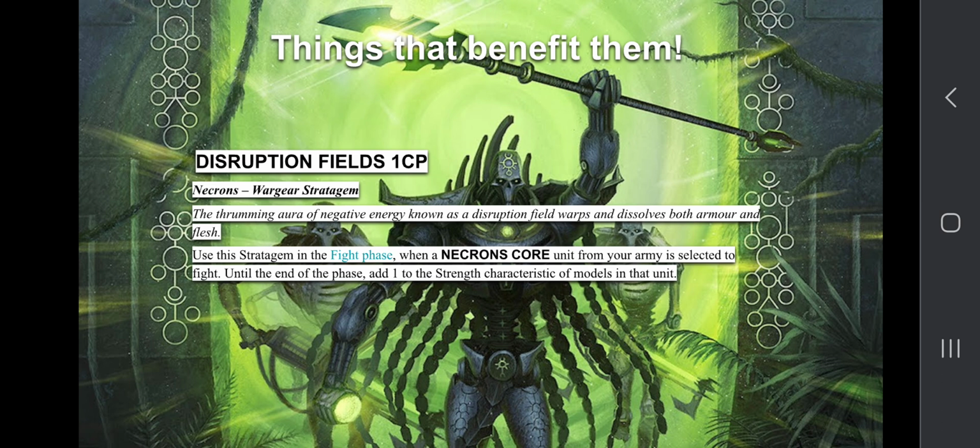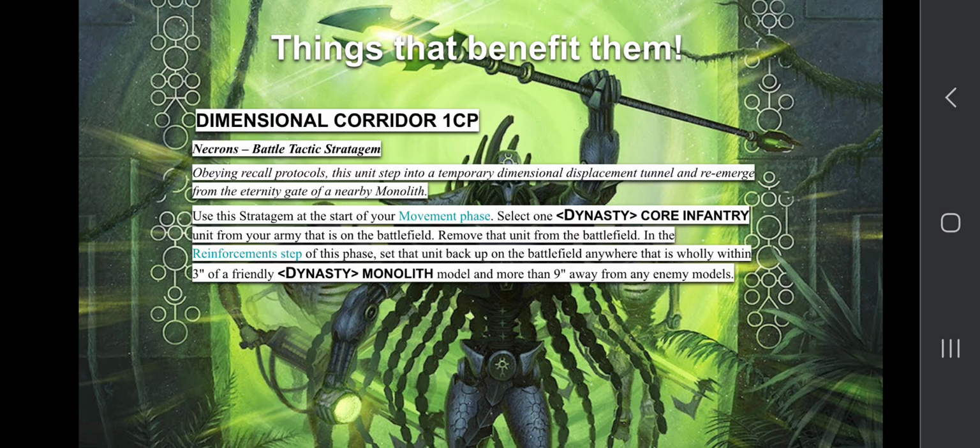Now, Disruption Fields, it's only 1 CP. Use this stratagem in the fight phase when a Necron core unit from your army is selected to fight. Until the end of the phase, add 1 to the Strength characteristic of models in that unit. And this is really an important thing because it could give you just enough strength to get to Strength 5 against a Toughness 4, or if they have a Toughness 5, just at least get to the 5 with your Threshers. Yeah, the Threshers, so that way they're not just Strength 4. So you get up to that Strength 5 and either go above it or at least equal it. So pretty important stuff there.